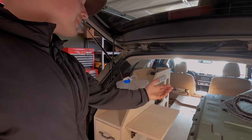All right, so I got the cabinet and the platform out, and I figured this might be the best time to show the design and how it nests together. The cabinet was fastened down to the platform itself, and then the platform is fastened to the vehicle frame where the seats mounted previously before I pulled them out. And the way that I did that is, let me flip this up here.